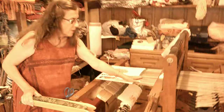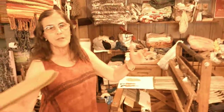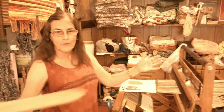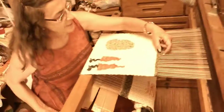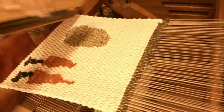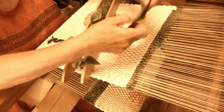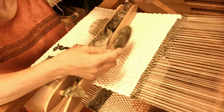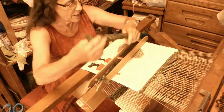After you get the warp threads on nice and tight, you put the fabric or the yarn that you're going to weave on a shuttle. And a shuttle just means something that takes you from one place to another, from one side to the other. If you want to come over here and get a really close shot, you can see that the last little bit of the fabric that I was working on came from that side and stopped right there. We cut the fabric at a point, and then that point will lay in on top of it so it won't make one big thick lump. I don't want to tie it together or you'll feel that knot every time you step on it.